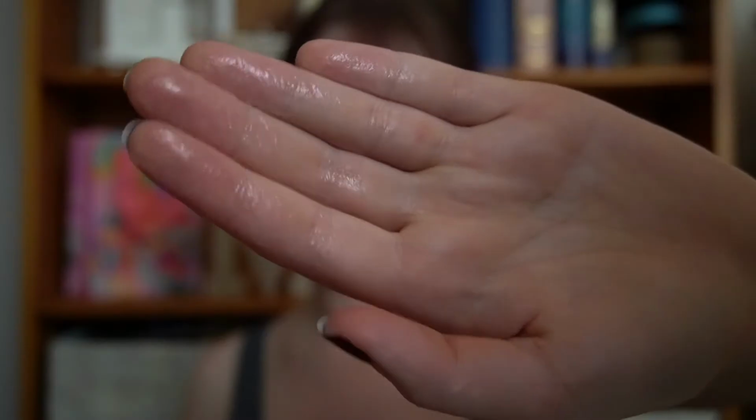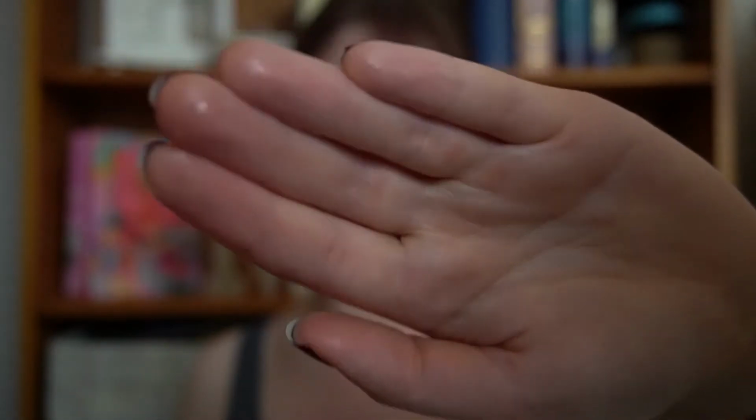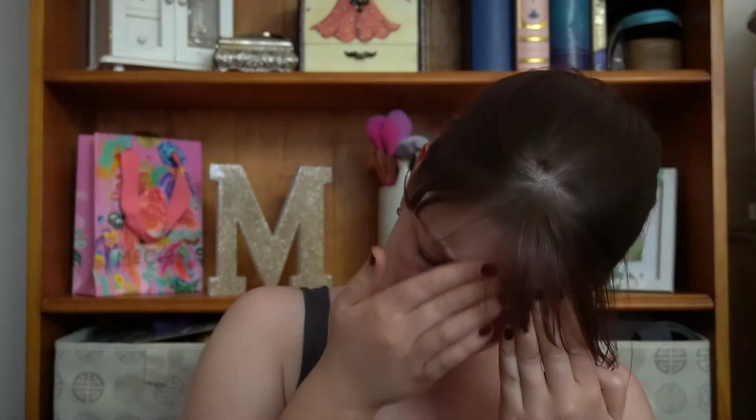Oh, sorry. I just realized I didn't show you what it looks like. So it's a clear gel. You can see my fingers are quite shiny. It almost feels like a silicone sort of primer. Like it has that pore filling primer feel, to be honest with you. It is nice though. I get the velvet touch thing, I can feel that. I feel like I can't smell it at all. It feels really good. I'm not sure if you can tell.